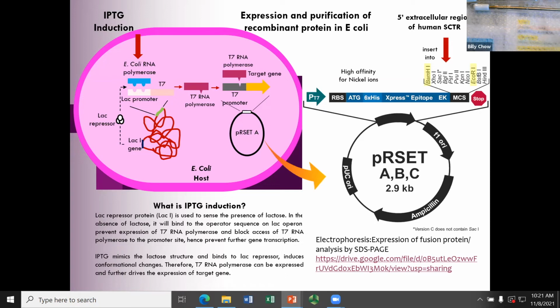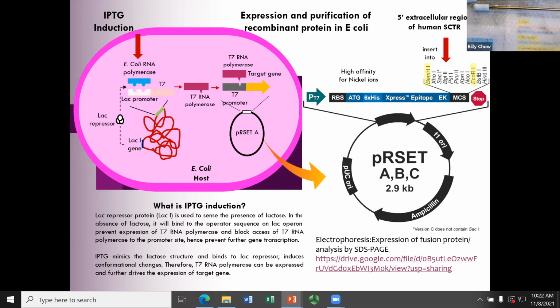It contains this epitope here, Xpress epitope, meaning that you can use an antibody for the detection and purification of the recombinant protein as well. But in our lab, we will not use that. We will only use the 6 His for affinity purification. Afterwards is EK, which is called the enterokinase site, meaning that you can have a protease that specifically cleaves at the end of the EK. So you can get rid of this whole N-terminal fusion partner region by using an enzyme, enterokinase. But we won't do it in our lab. But in this vector, you have that already in place, just in case after you produce the recombinant protein, you want to get rid of the fusion partner. You can do that.